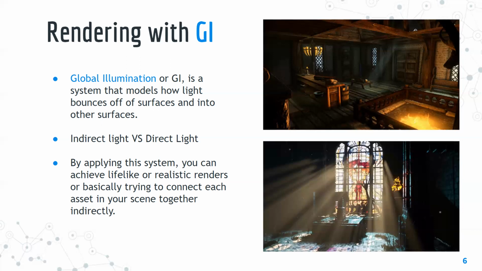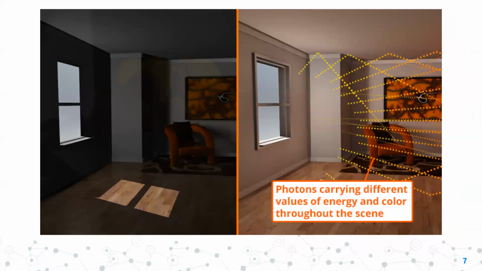So that is GI. Now, this is a more effective diagram. This is just your direct light, where our light source is here or somewhere outside, and then it hits our window, thus making this sort of effect only. We don't have any sort of lighting right here. It looks unrealistic.